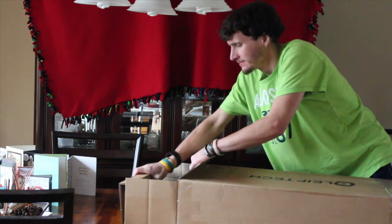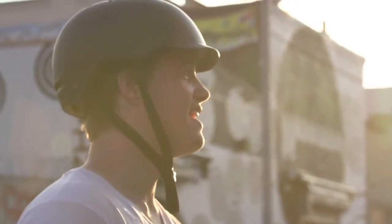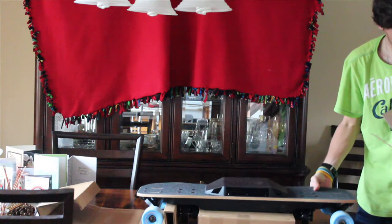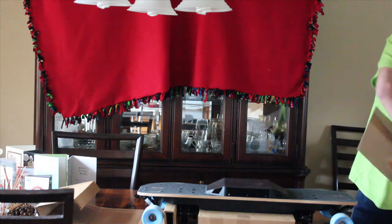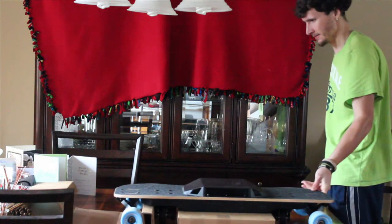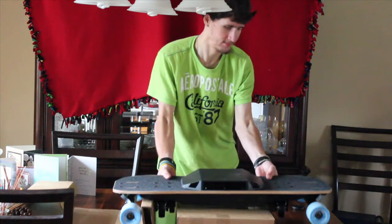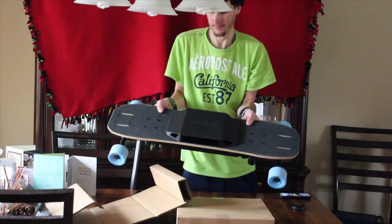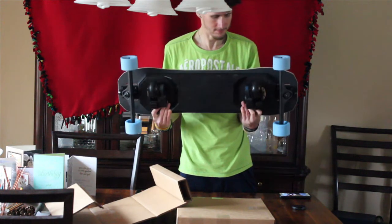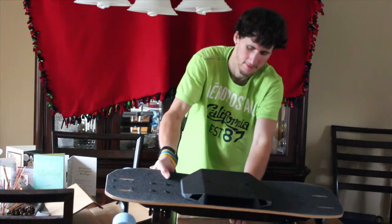I just bought the Leif eSnowboard. It is designed just like the freeboard. Two people in New York City designed it. It has two wheels on the inner side that have motors on them, and that's how you steer. And look at that. Designed just like a snowboard, well, designed for a snowboard, but looks like a skateboard.